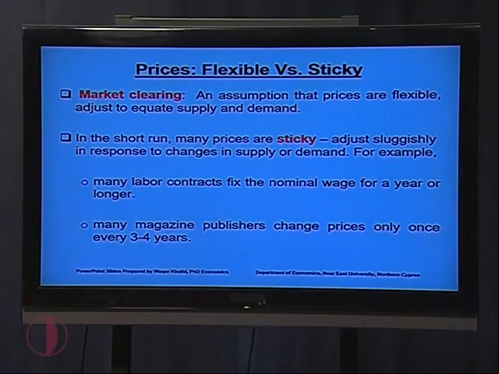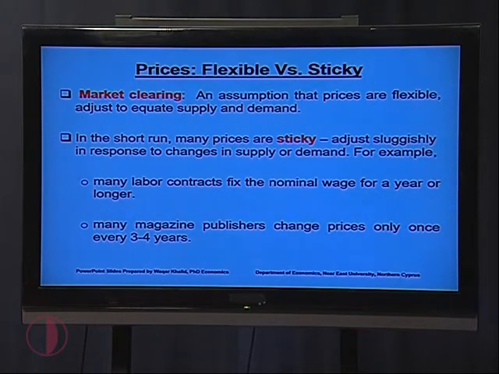Okay, now I am going to start the second important part of this chapter, which is the last topic of chapter 1, prices. As we know, we have two kinds of prices in macroeconomic analysis. Number one, flexible prices. Number two, sticky prices. So for market clearing, the assumption is that prices are flexible and adjust to equate supply and demand.